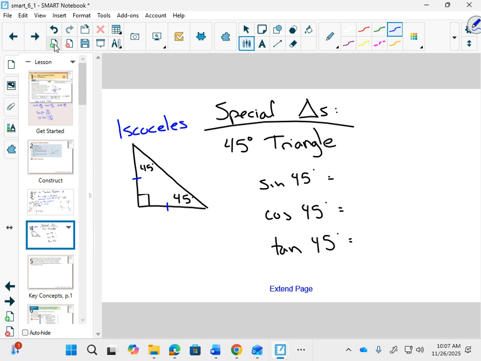And I think this is a really easy one to see, because if these two sides were the same, it could be 2 and 2, right? It could be 5 and 5. I'm going to pick 1 and 1. But when I do opposite over adjacent, I'm going to get 1 if it's 5 divided by 5, 2 divided by 2, 100 divided by 100. It doesn't matter how big it is. This is the power of trigonometry.